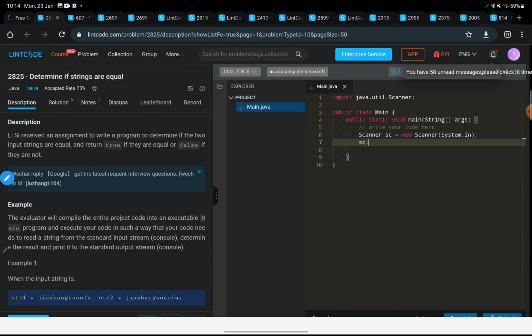And then we will just read the two strings. Let's read the first string with the help of this one. Now let's read the second string as well.